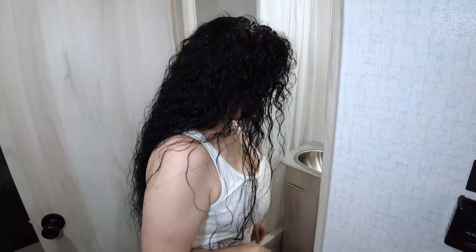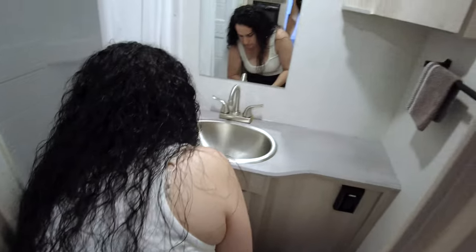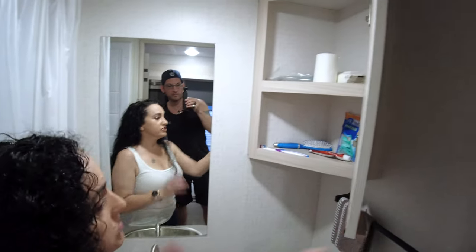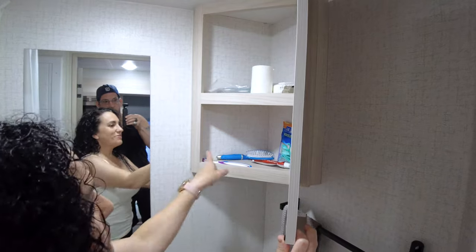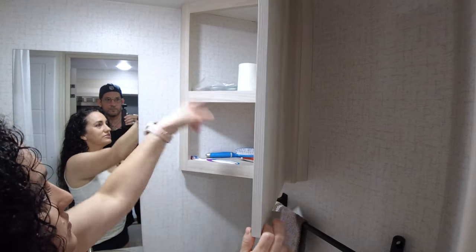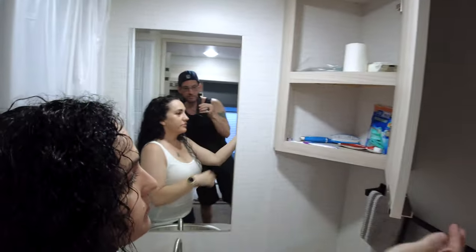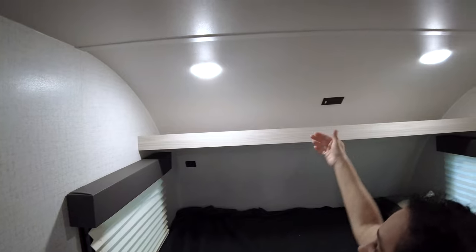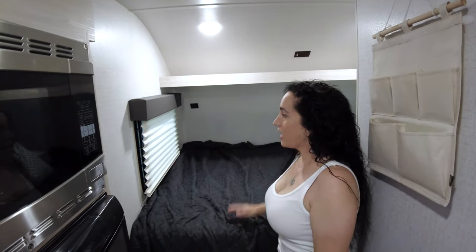In our bathroom they give us a little storage cabinet where I store our towels, shampoo, toilet paper, and the chemicals for the toilet. We also have a corner cabinet which I love — you're not hitting your head on it — and I keep all of our hairbrush, toothbrush, toothpaste, wet wipes, and everything up in there. I plan on getting some little baskets to keep everything from sliding around. Overhead where our bed is there's a shelf, and when we get to our destination that's where we fold and put our clothes so we're not having to use the cabinet.